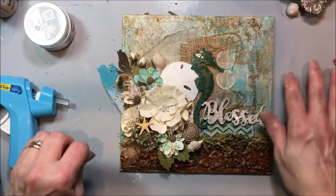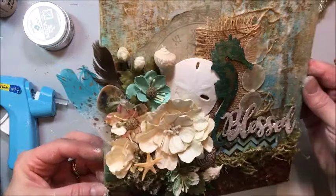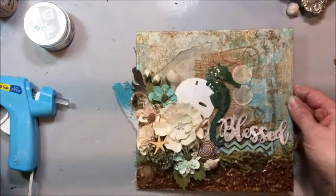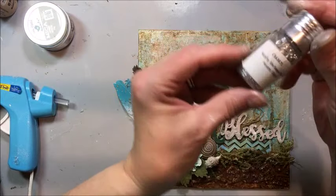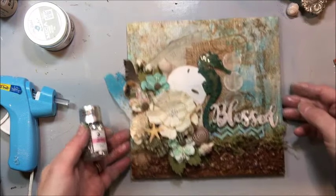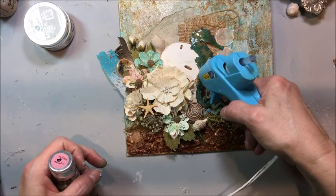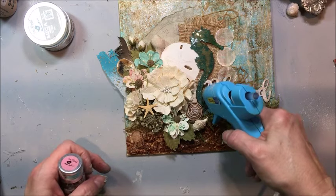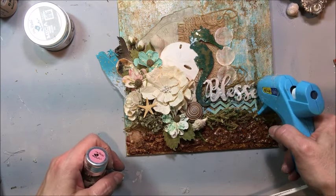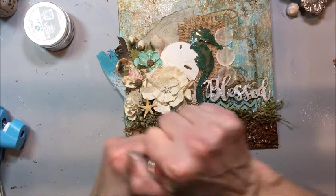We've got all this great texture from the string. We've got the crackle from that wonderful two-step crackle medium. We've got all these gorgeous flowers. Okay, this is Little Birdie Hardy Melange, and the color is silver. I just think this is going to be a fantastic finishing touch. So what I'm going to do is just add randomly. And you have to kind of work fast with this.